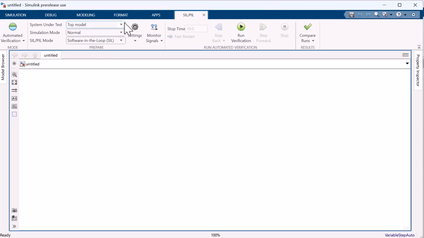Leveraging this feature in Simulink, let's now see how to perform the top model and model block PIL testing for the Renesas RA6M2 controller. First, let's look into the hardware setup. I have the RA6M2 controller, and let's zoom in and focus on the SCI connector. Here is the pinout of the SCI connector, and I have the FTDI chip and here is its pinout.